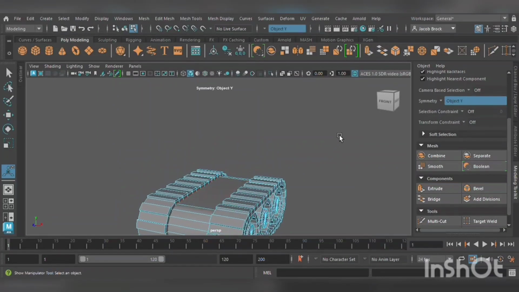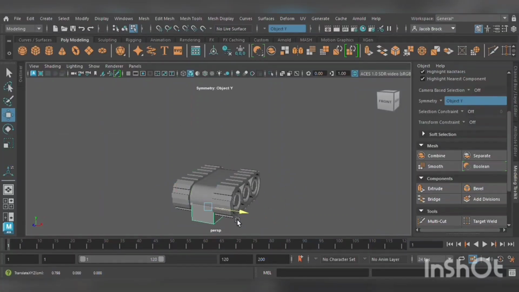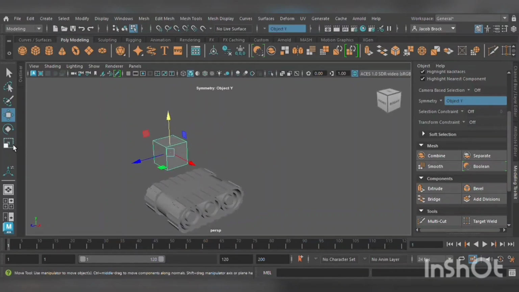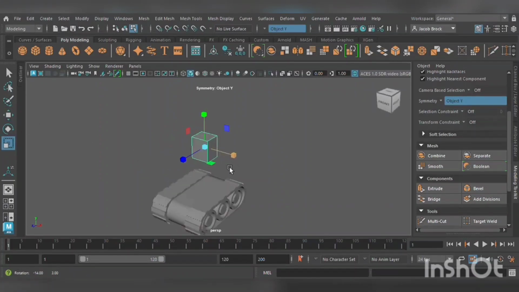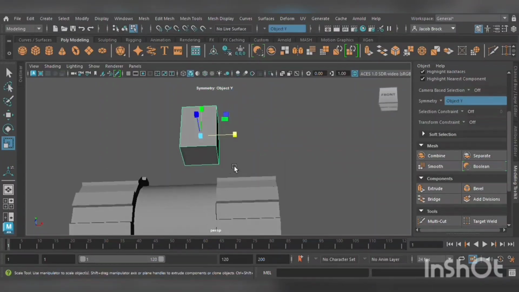Now what we're going to do is, basically the body is just made up of a bunch of rectangles. So we're going to take a cube and we're going to do this middle part first. And the reason we're going to do the middle part first is because it has a slightly different shape to it than the rest. We're going to scale this face, we're going to scale it down a little bit.